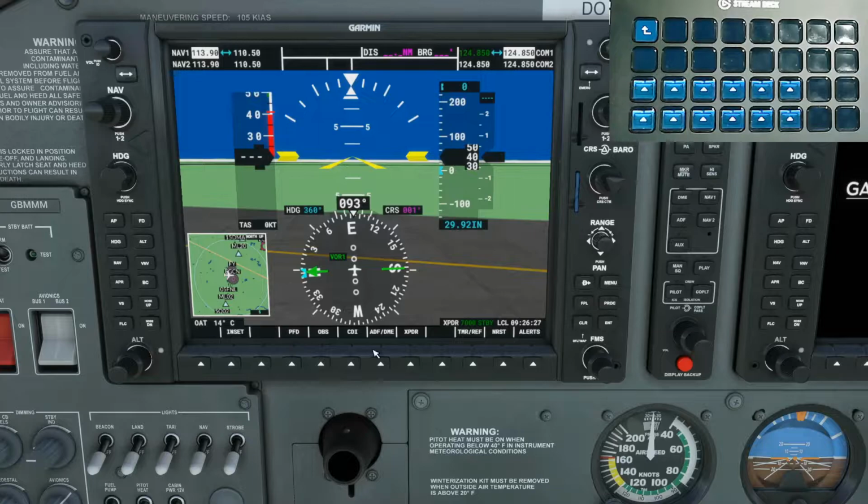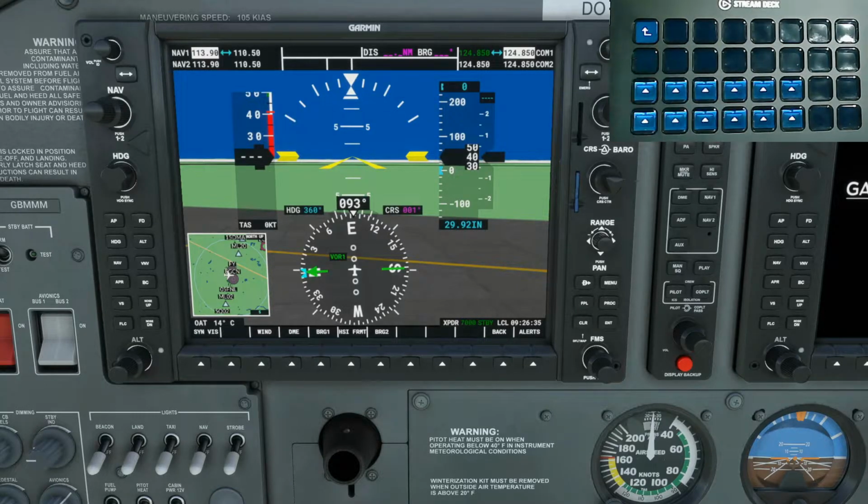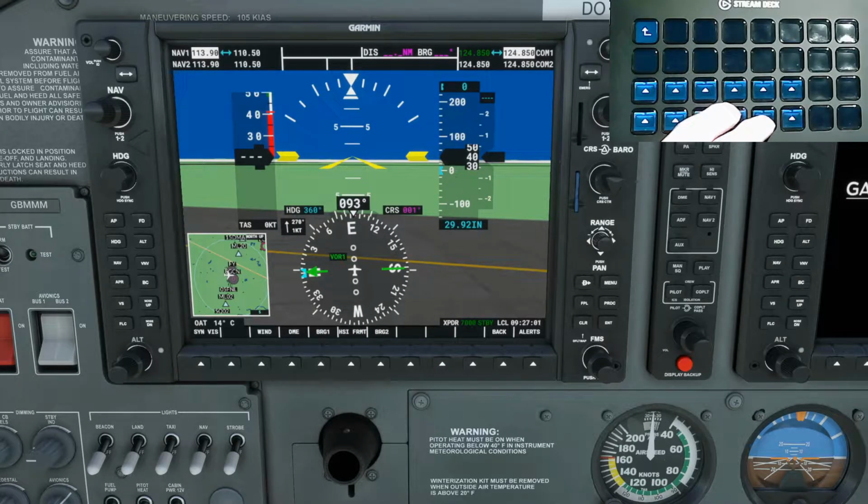Let's have a look at the PFD. So that's button number 1, 2, 3, 4. So PFD. Now let's change the wind allocation. So that's button 1, 2, 3, and I can have option 1, 2, 3, 4. Let's have 5. 1, 2, 3, 4, 5. Option 5 is on, and that's displaying that there. And we can click the back icon, which is number 11, and back again. So that works, and if that's all you want to do, that works fine.